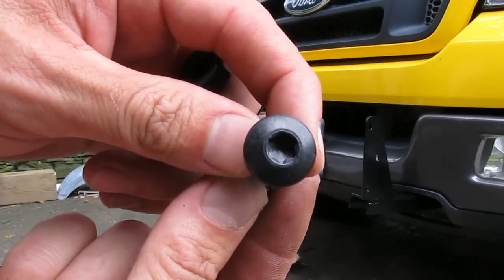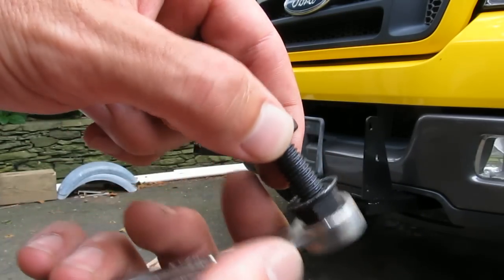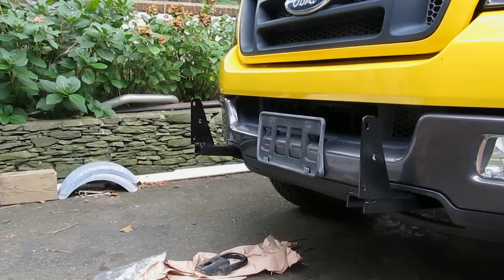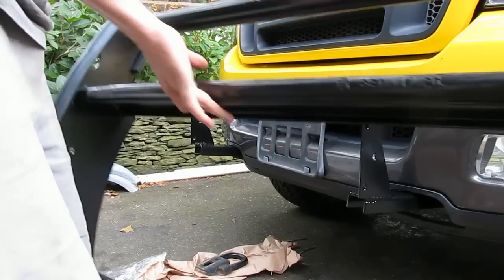It's a T45 Torx and a 9/16 wrench to install the three bolts on each side. And that should be it. Let's see how it lines up. Okay, I got the bar here. This thing is so nice and lightweight, made out of aluminum.